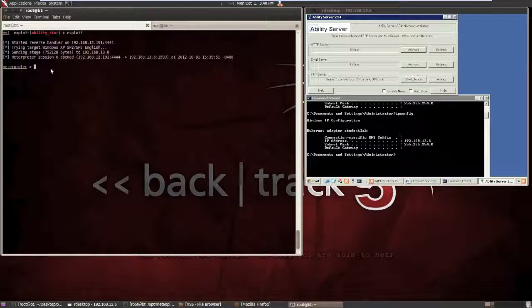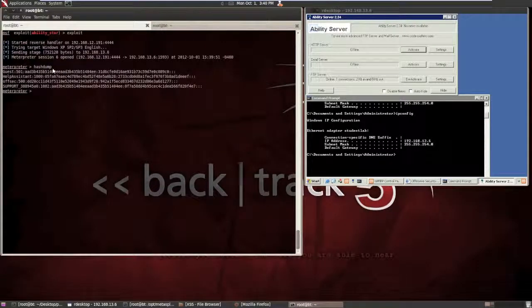Now, what exactly can we do with the Meterpreter shell, you may be asking? Well, for example, I can dump all the hashes on the machine. These password hashes can be cracked using pre-computing hashing tables such as Rainbow Tables, or programs such as John the Ripper. This is either free or very inexpensive software and would provide the hacker the ability to have a clear text password of these users. Oh, can't run that command. What else can we do? Let's see.